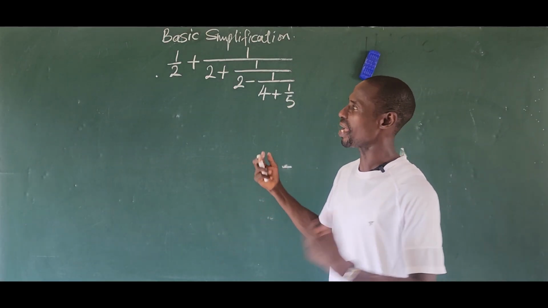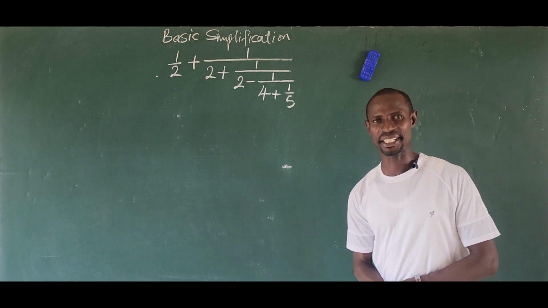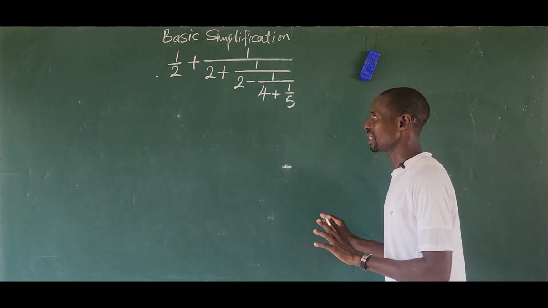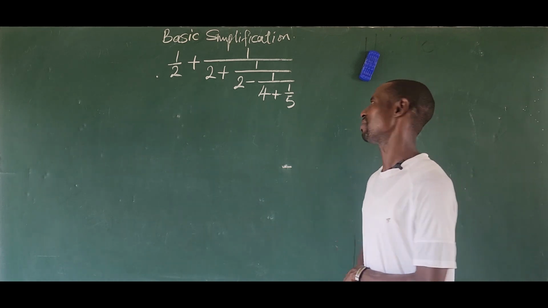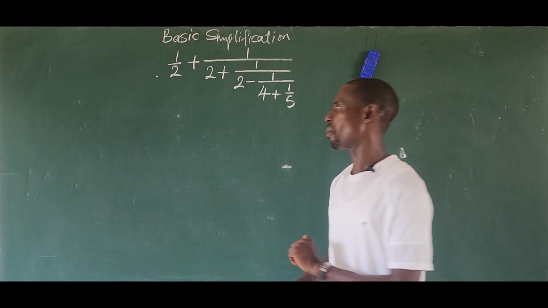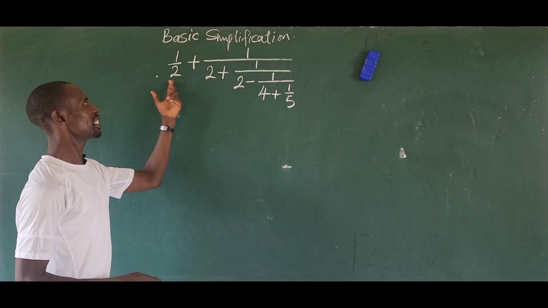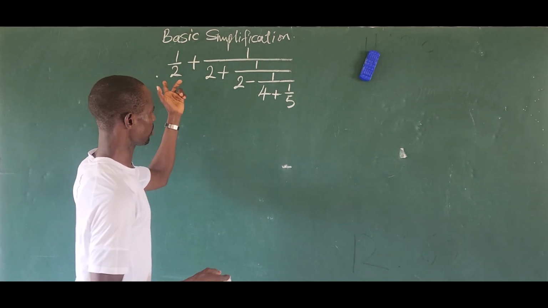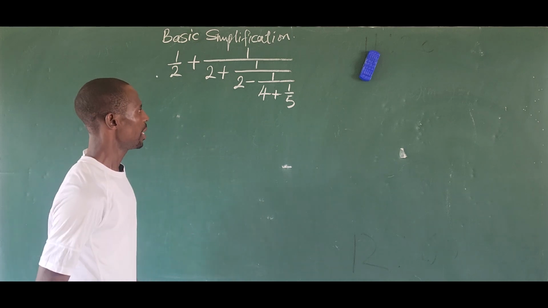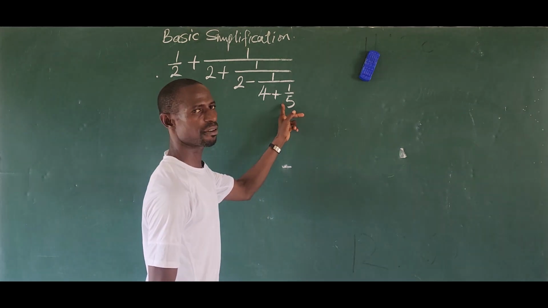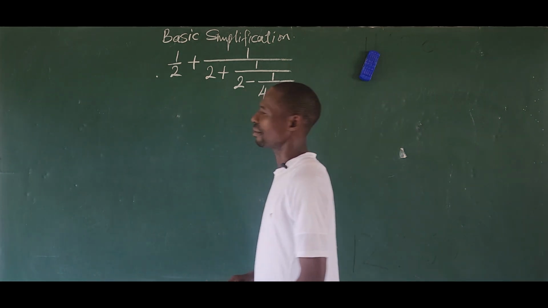Everyone, here we have a simplification before us. Here it's a basic simplification. When you have a challenge of this kind, a fraction of this kind, how do you simplify this? It is simple. Never start the simplification from this part. Of course, you cannot start from here because you will just get lost. And so you start the simplification from the bottom here, until you get to this side of this challenge.